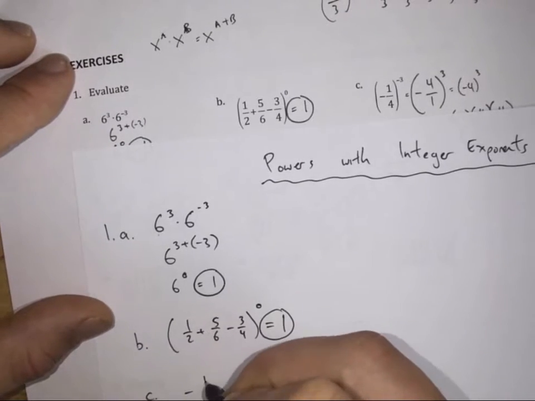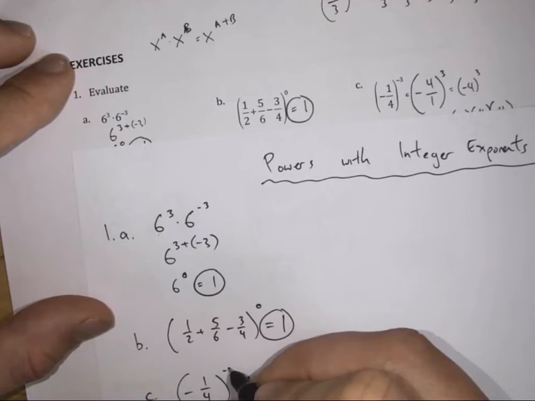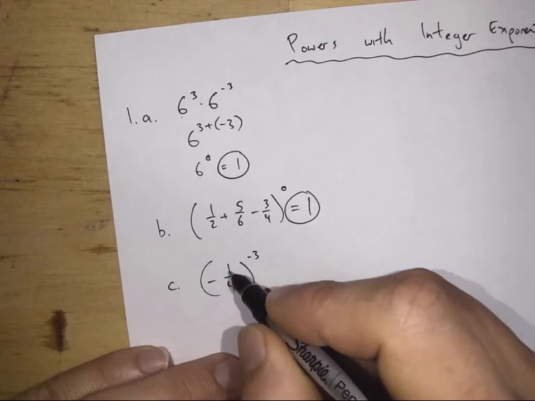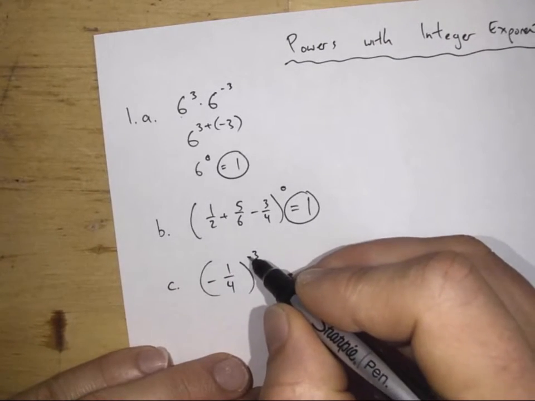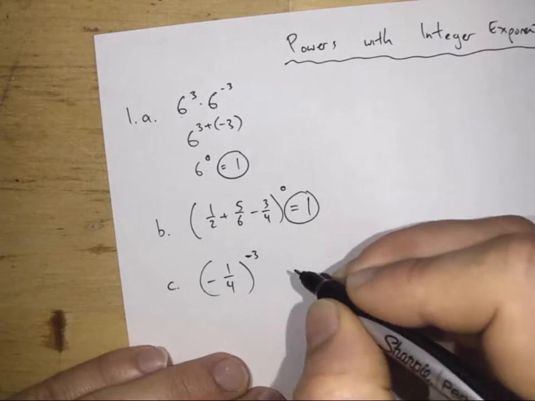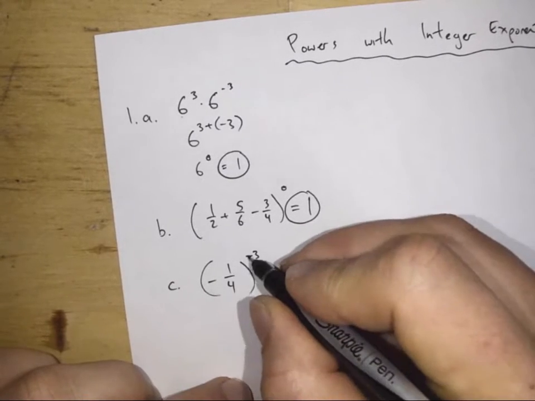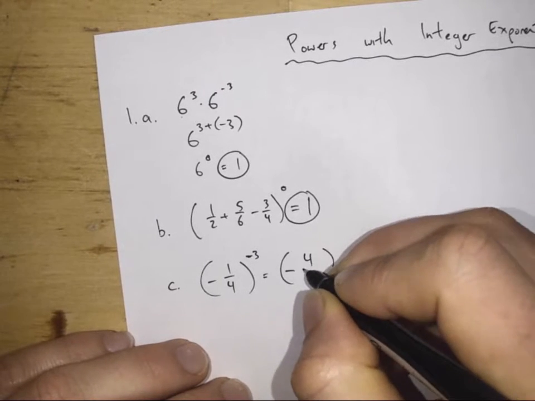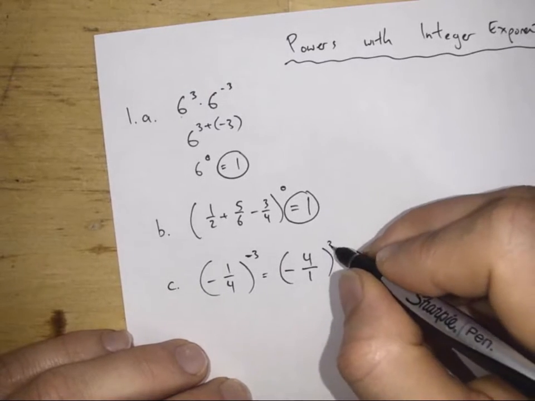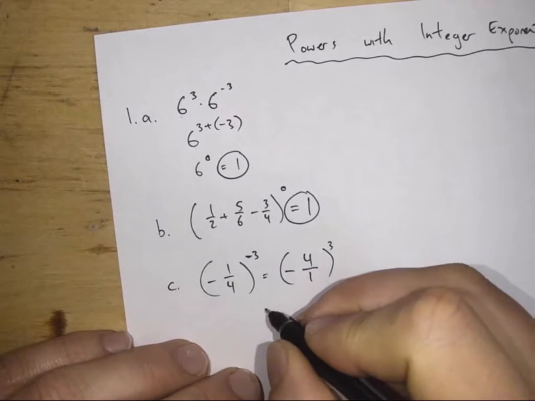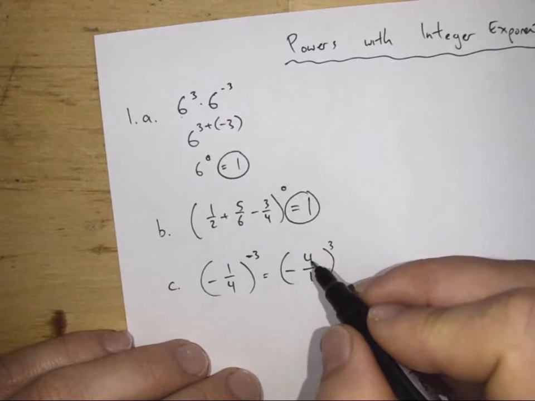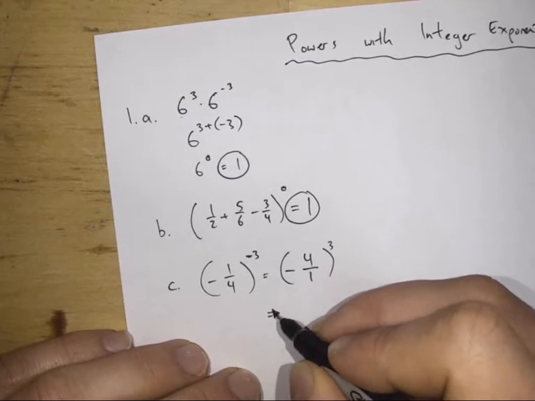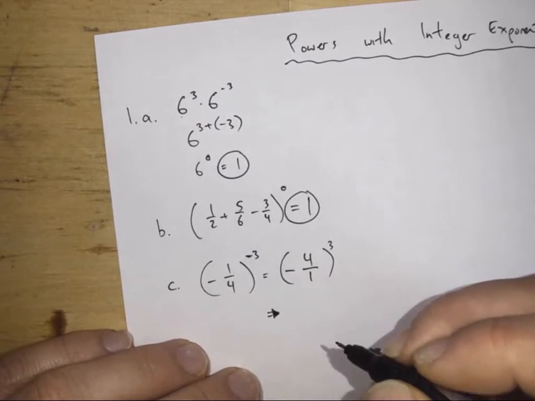Question C reads that we have negative 1/4, and that's all raised to the power of negative 3. So we talked this week about how when we have a fraction inside a set of brackets, and it's all raised to a negative exponent, we want to start by flipping that fraction and expressing it as a positive exponent. So that whole thing really could be expressed as negative 4/1, and we change that exponent to a positive value. Okay, and if you want to know the real reason behind why we're allowed to do that, I'd be happy to explain it, but please just ask me sometime. But that happens to be a very consistent pattern that turns out to be very useful.